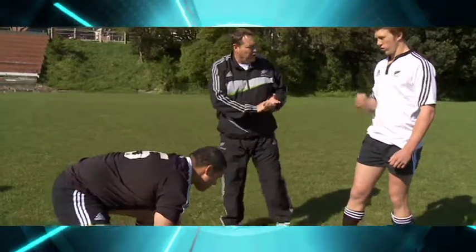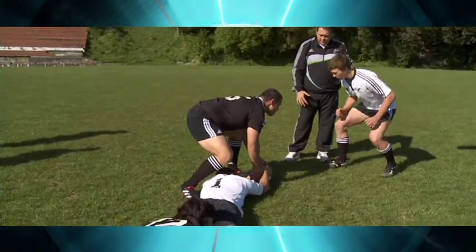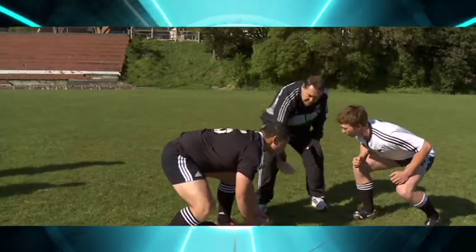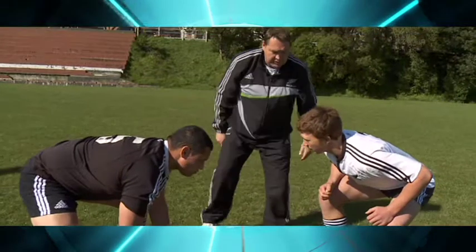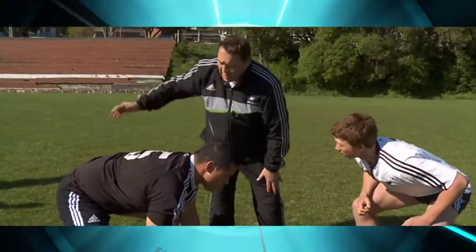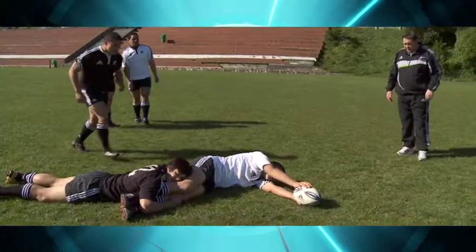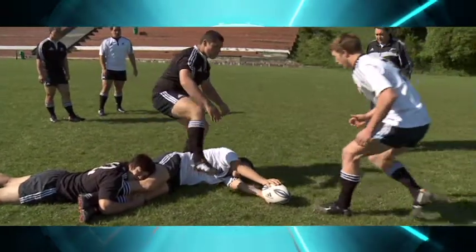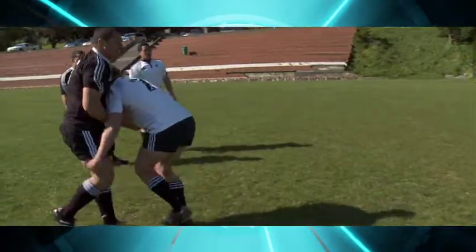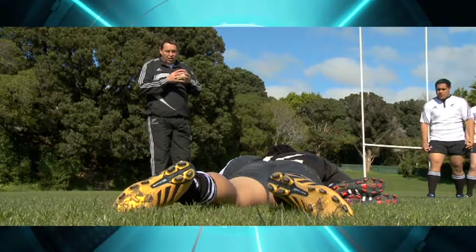Now, what do we want you to do once you've bent your knees, you're in that nice strong position? What do we do next? Drive straight through. Yeah, and what's the space we're looking to own? Underneath his shoulders. Yes, again, a repeat of what we did in part one: own the space underneath his chest and over the ball. And if we just see that in slow motion, there it is again. Just a simple repeat of part one.